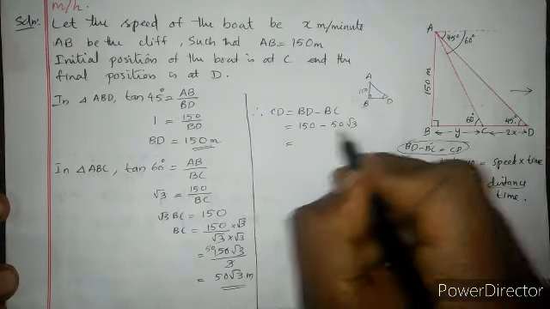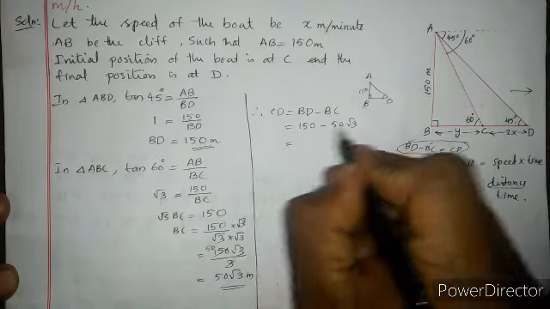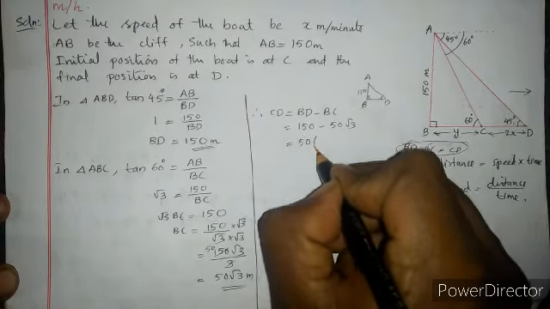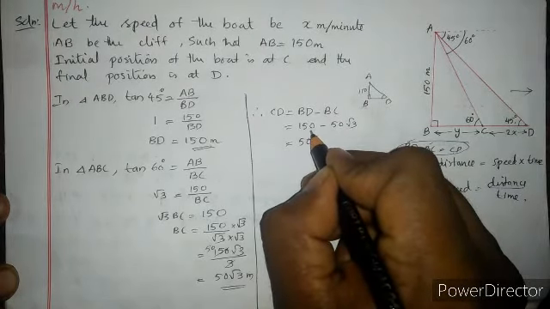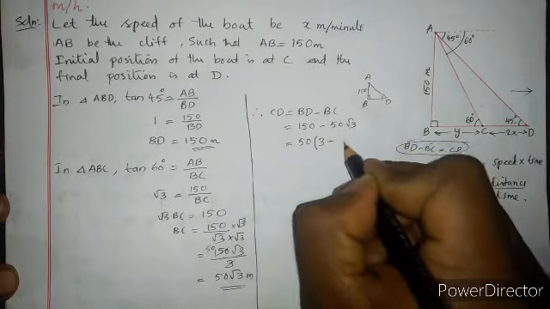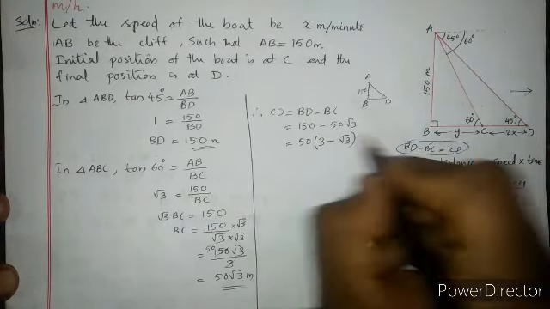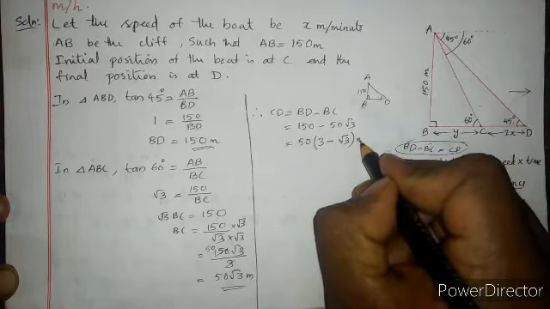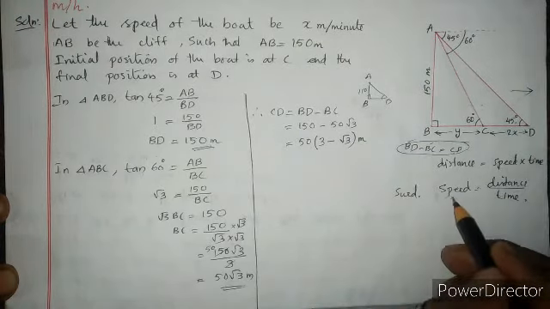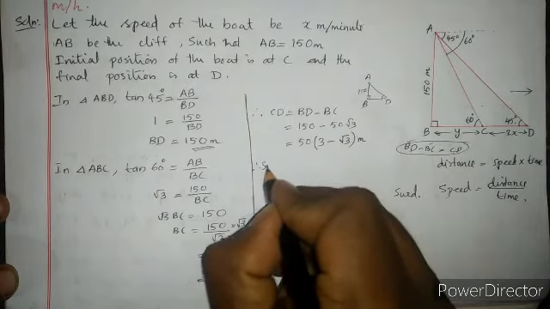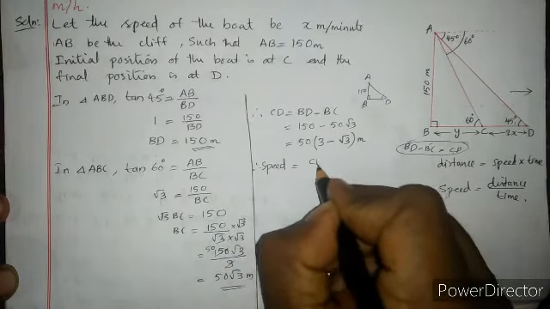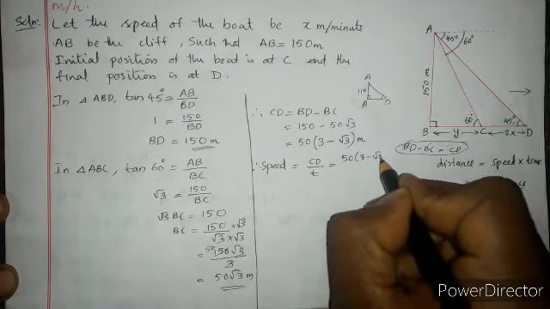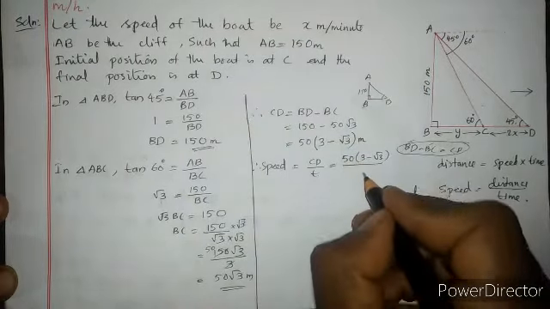सो फ्रॉम हियर, okay, 150 minus 50 root 3, you got it. From here I think you can take 50 as common, right? 50 कॉमन निकाल सकता है, 50 कॉमन निकाल दिया तो 50 कितना बार आएगा इसके अंदर, 50 3 सर 150, 3 माइनस रूट 3, उतना क्या, ये CD क्या होता है, इट इज अ डिस्टेंस, इट इज गिवन इन मीटर, क्योंकि ये मीटर में है, उतना मीटर मिल गया। हमको क्या चाहिए, स्पीड चाहिए। So we write therefore speed is equal to CD by time, that is equal to 50 into 3 minus root 3 divided by, what is your time, it is 2 minutes.